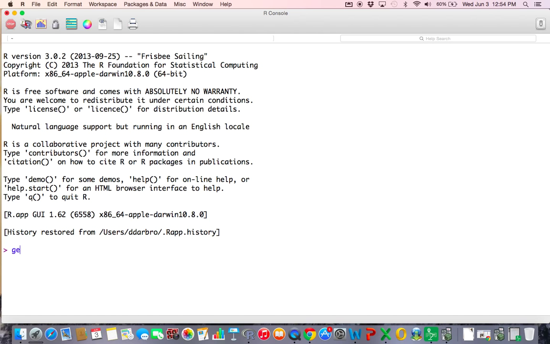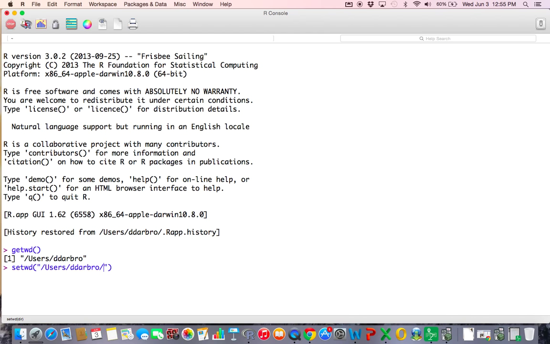So what I'm going to do first is get my working directory and see where R is currently going naturally to look for data sets. And it's just looking at users DDarbroom. So I know that's the format that I want to use to set my working directory to the desktop. Okay, so I'm going to set my working directory. Guys, this has to be in quotes.